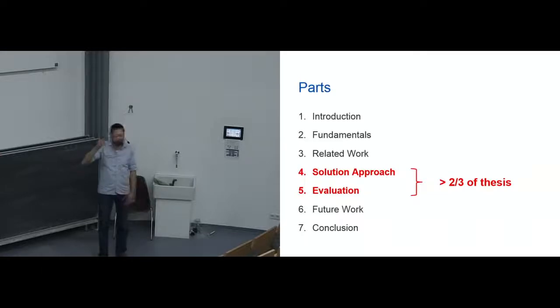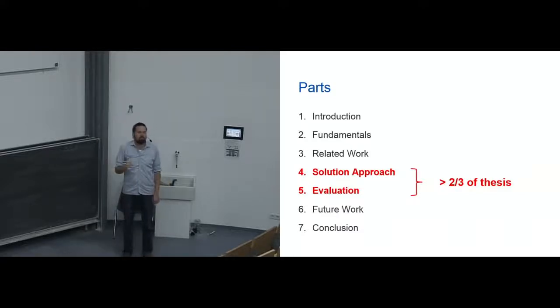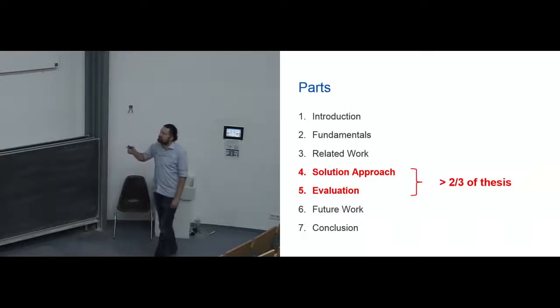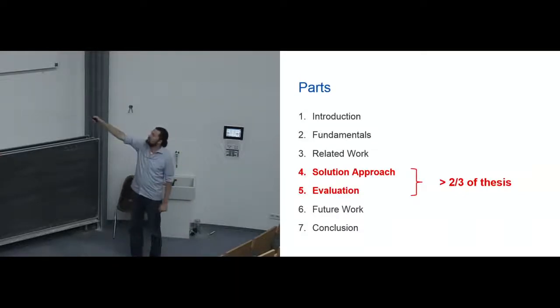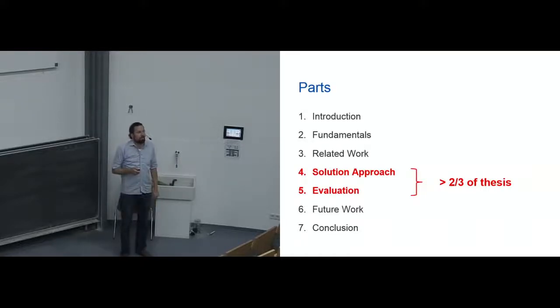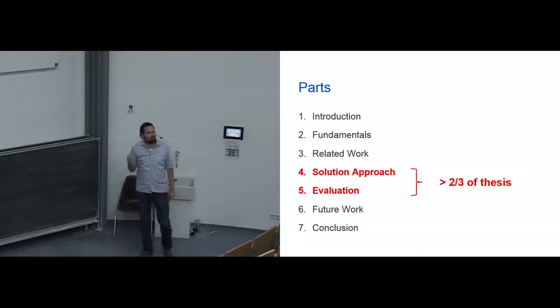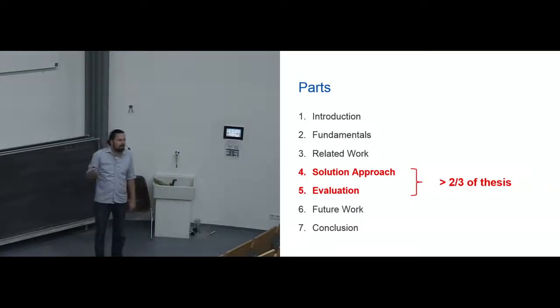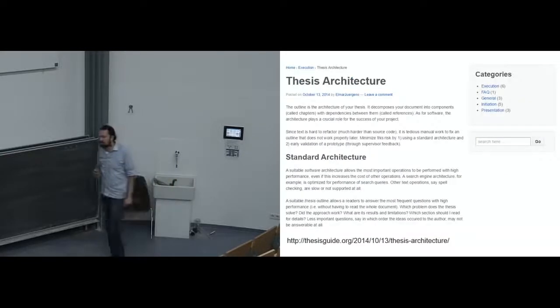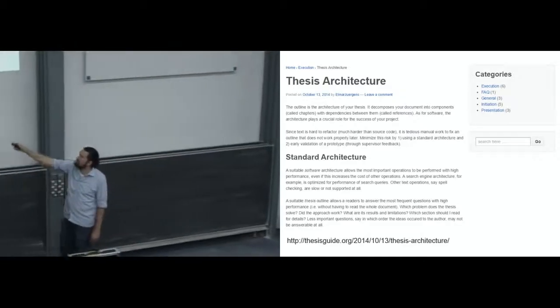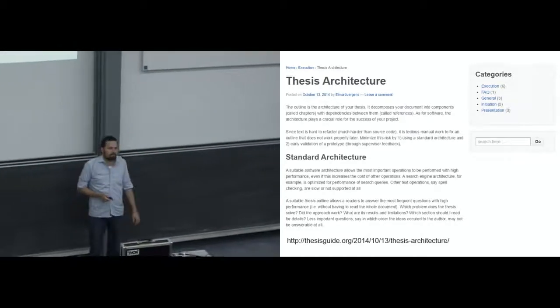For the buffet, it works well for me to make a conscious choice what I don't want to eat. And here it works well for me to make a conscious choice what I don't want to include or what I want to only cite or make very, very short. And it also works well for me to not write them in order, but write them in the order of importance. So if solution approach and evaluation are most important, write those first. And write the future work, which is the least important one, as the last chapter. So if you run out of time, you end up with a very short future work chapter, but not with a very short evaluation chapter, which would impact your grade much more. I have a more detailed post on the thesis guide, on the thesis architecture, and also on page allocation.